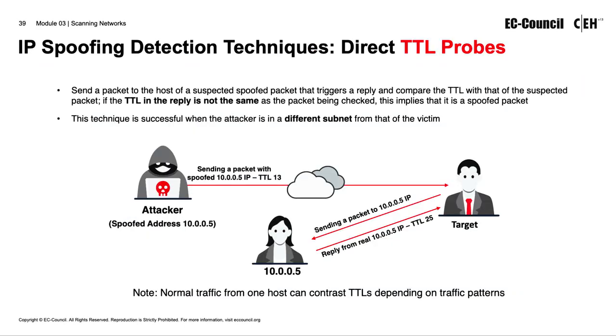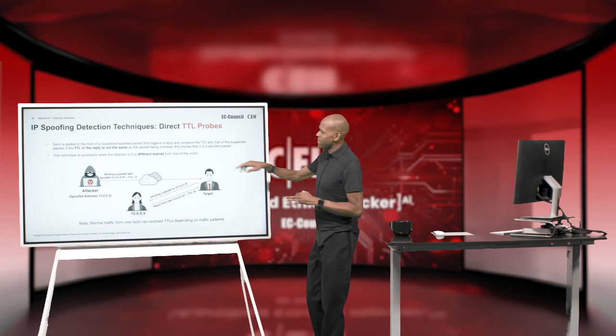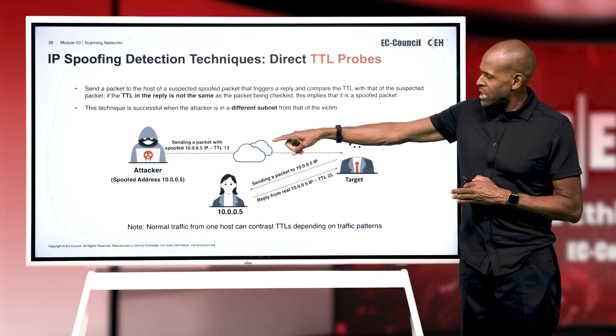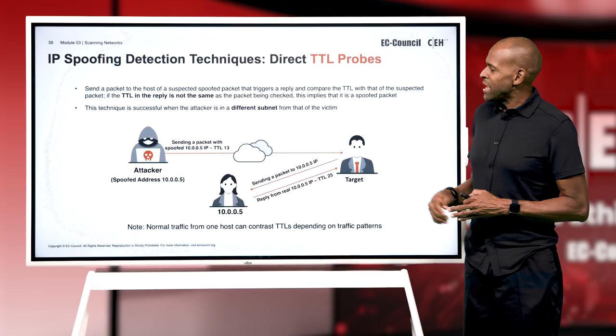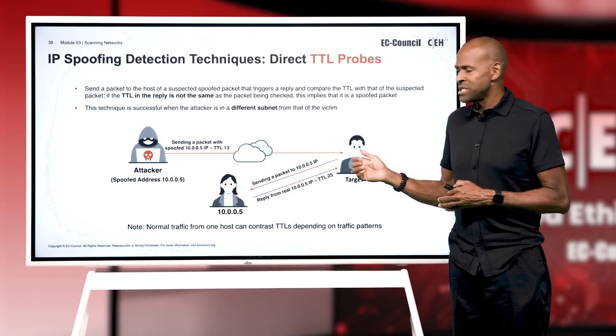Moreover, we can disable or detect, in this case, IP spoofing. Let's talk about how IP spoofing works. When I'm spoofing an IP address, let me move over here and talk a little bit about this. I'm coming in, that's me right there. That's my hoodie and my little laptop. And so I'm sending in a spoofed IP address of 10.0.0.5 with an IP TTL of 13.